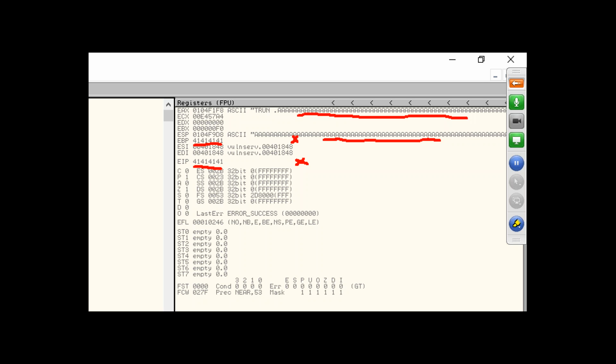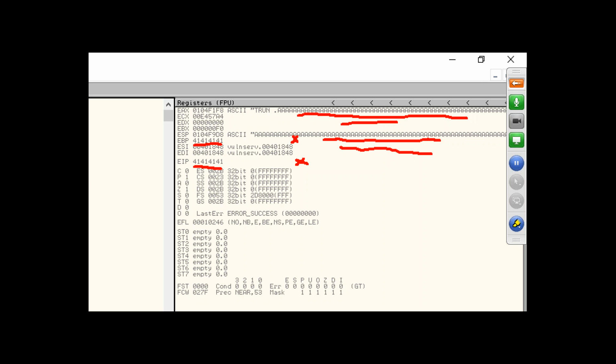So EIP is a location, right? It's not really a container. It's an address of where to go run what's next. I see, so it literally is a pointer. It's not really a physical location, right? And you can see that because you can see that your A's aren't in it. Like you look at EAX, you can see stuff in EAX, right? You look at ESP, you can see stuff in ESP. So you can see, okay, well, that's it.